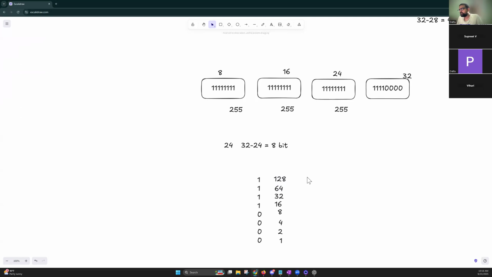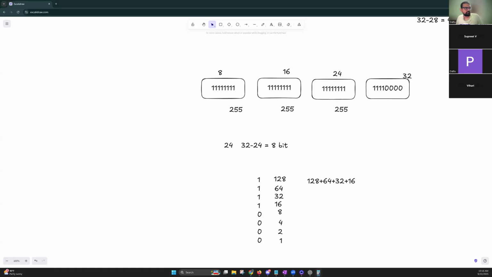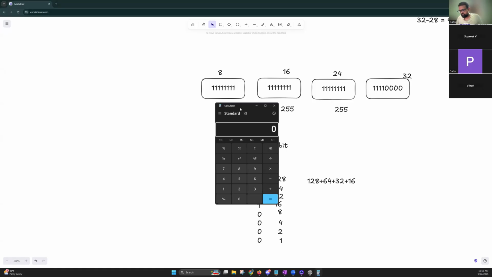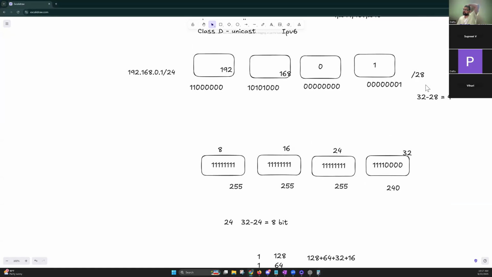So if we calculate, we get 128 plus 64 plus 32 plus 16, which is 240. So for this CIDR, we are mentioning /28, and the subnet mask will go up to 240.